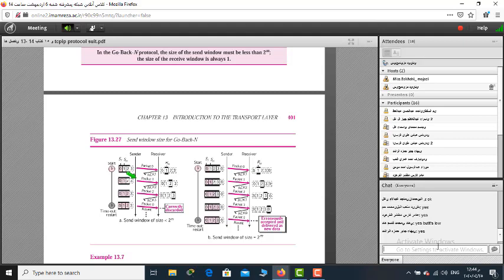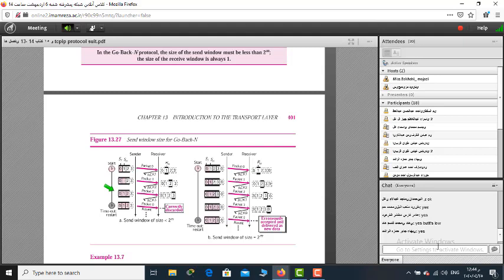At this time the window is full and we can't send any other packet because the window is full. And the timer expires now. When the timer expires, it means the sender didn't receive any acknowledgement for 1, 2, and 3.